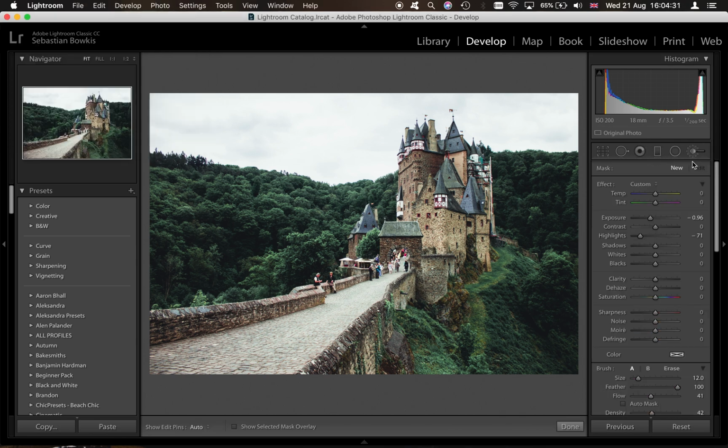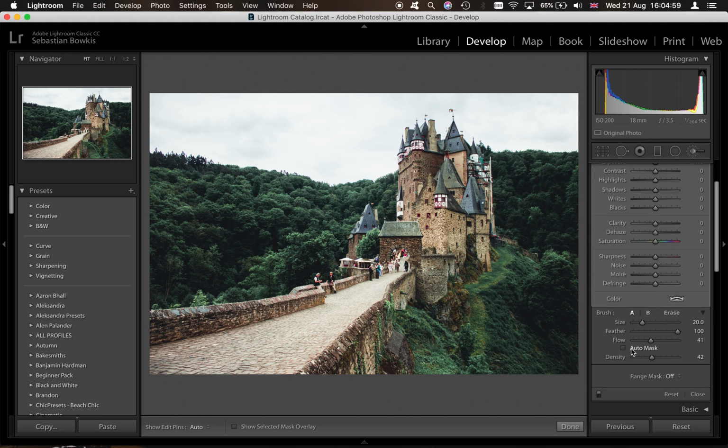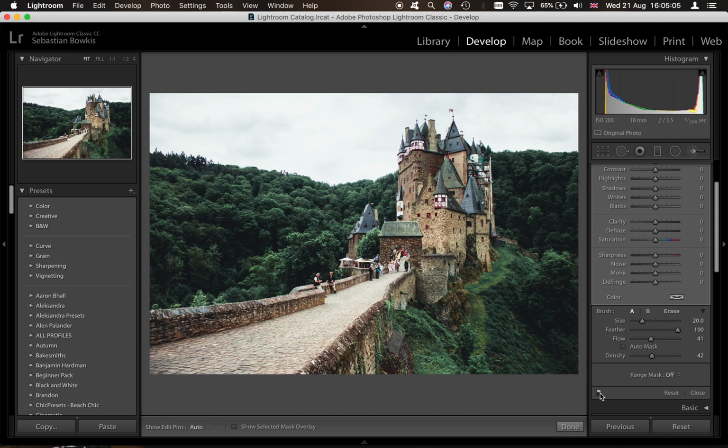One thing which I'm going to show you now, which could actually help a little bit with this image, is getting the brush slider. We're going to increase the temperature of the brush, if I reset it, and then increase the temperature of the brush. Close square bracket to make the brush bigger, and then you can just paint on the castle just to warm it up a little bit, and then along here. I just think it helps an awful lot if the castle has got its own sort of warmer colour, because it sticks out a load more from the trees. If it's too cold, the whole image looks too flat and there's not enough colour contrast in there. So get rid of that and you see the difference that makes. It's very subtle, but it's quite a decent little addition for this color grade.